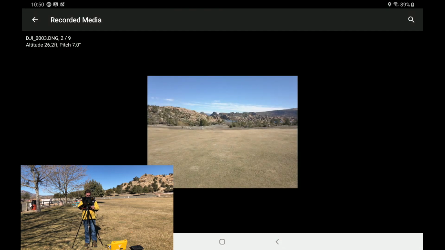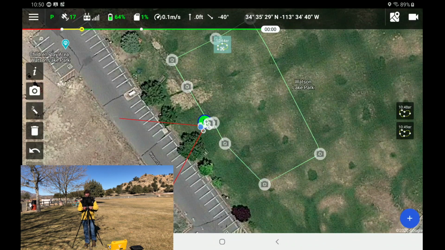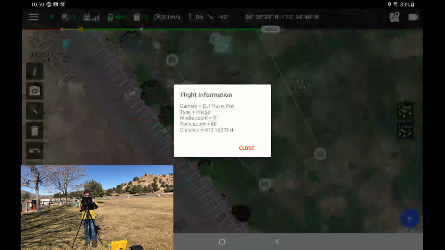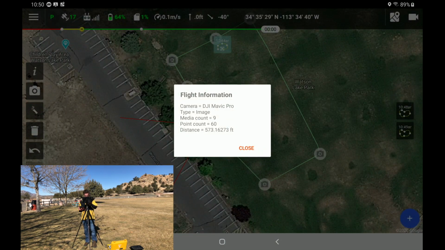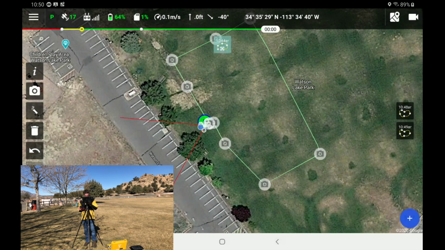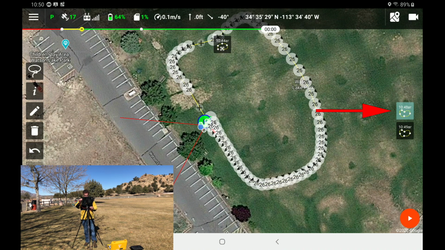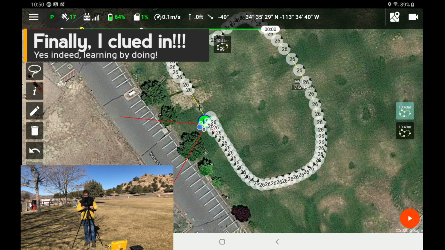All right, each of those is actually our media. So let's now go in here. You know, you're learning with me. I'm learning as well. And it looks like we do have a smooth flight plan. So how do we execute that smooth flight plan? That is a big question. I'm going to go tap on this one. There we go. It's over on the right-hand side for me, 1048 AR. And that looks really good. That looks like it's going to make a smooth flight plan.